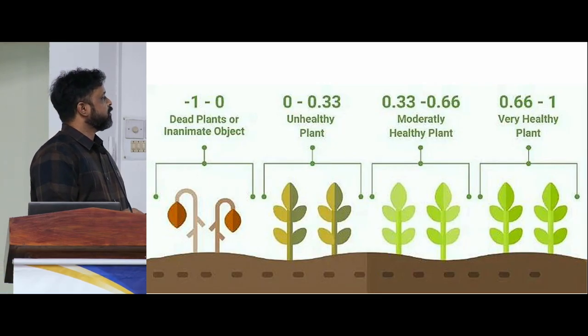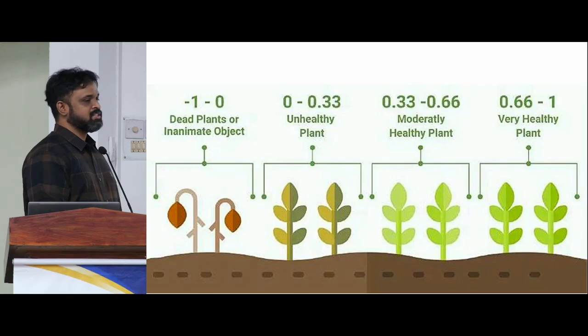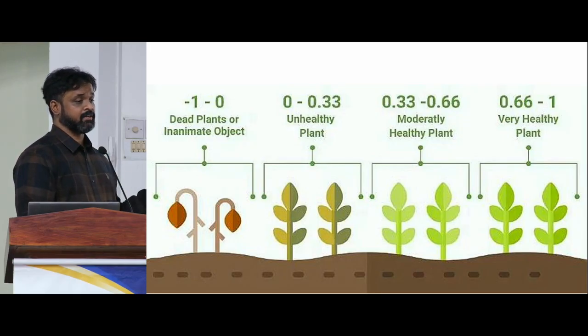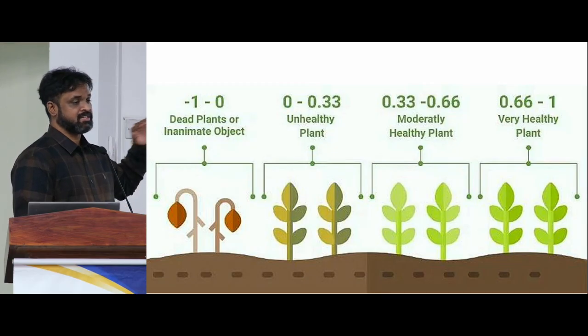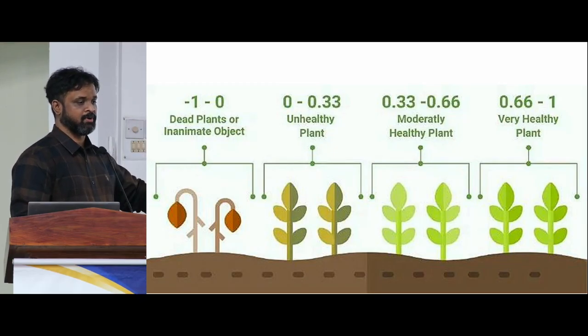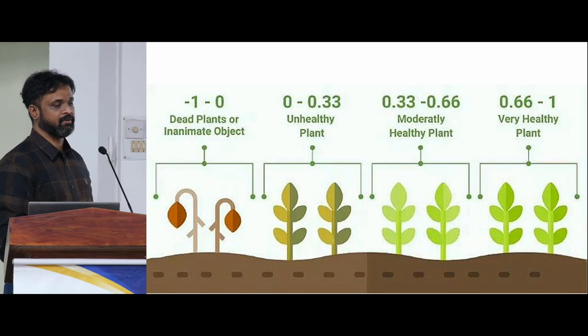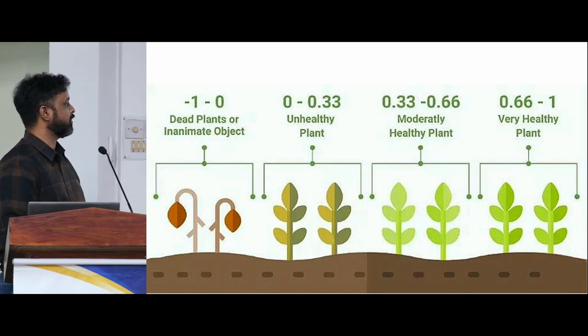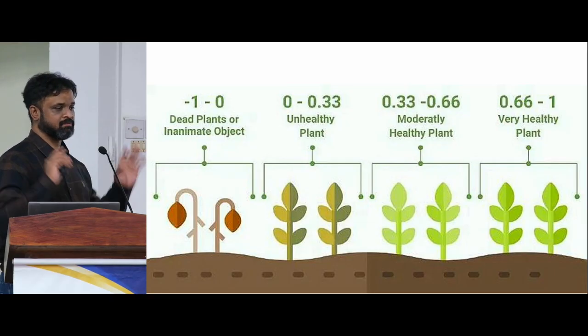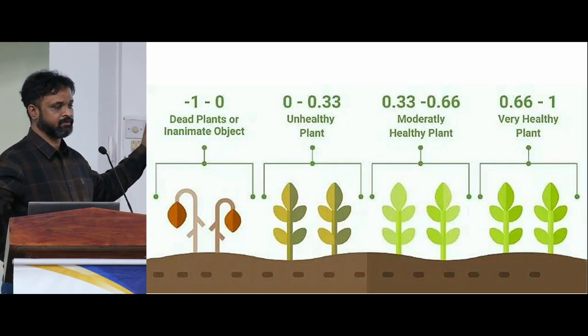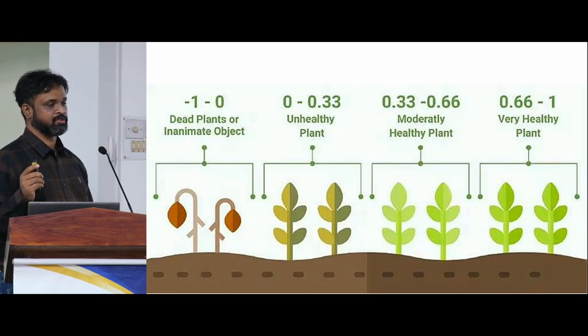Then from between 0 and 0.33, the plants are not doing very well in that particular area. Or there are plants in that area that are not like trees. They are grasses or shrubs or hardier plants that do not have that much chlorophyll to reflect back the infrared. Then from 0.33 to 0.66, generally speaking, you can say they are healthy plants, and 0.66 to 1 is full greenery in that particular area. If you have 1, you're in a forest.